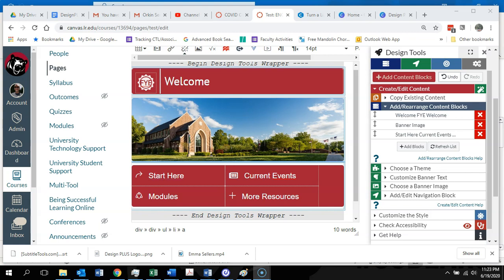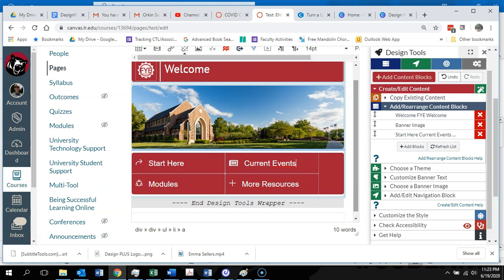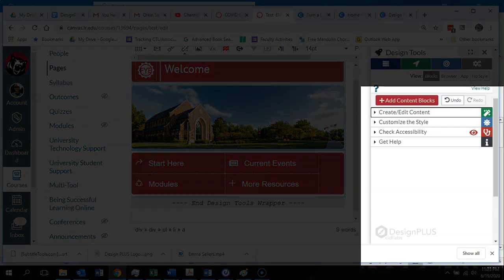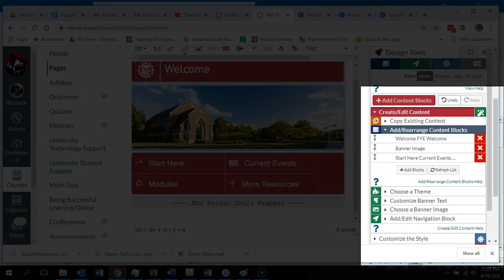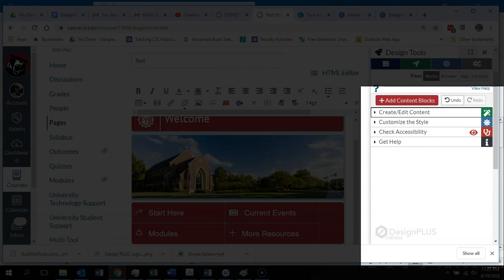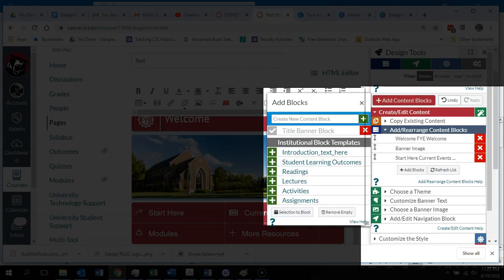I just mentioned that everything in Design Tools needs to be in a block, and you can see that we don't have any blocks to put stuff in, so we're going to add those. And you can do that by clicking up here on the Add Content blocks, or you can expand the Create and Edit Content and come to here, actually not here, you do want to use the Add Content blocks. When I click on that, you'll see that this opens up a separate menu where we can add blocks. And we have pre-built for you 6 blocks that we think will be fairly common on pages. Jessica and I may add some more of these as we go.